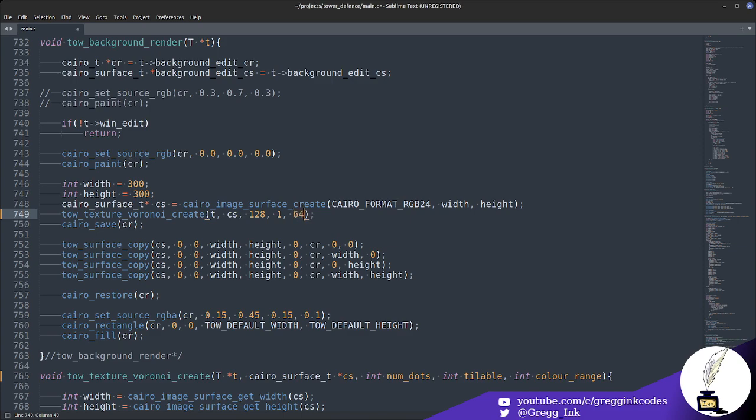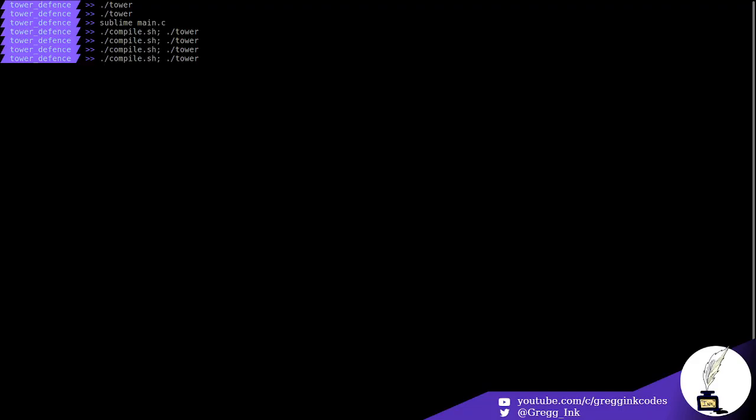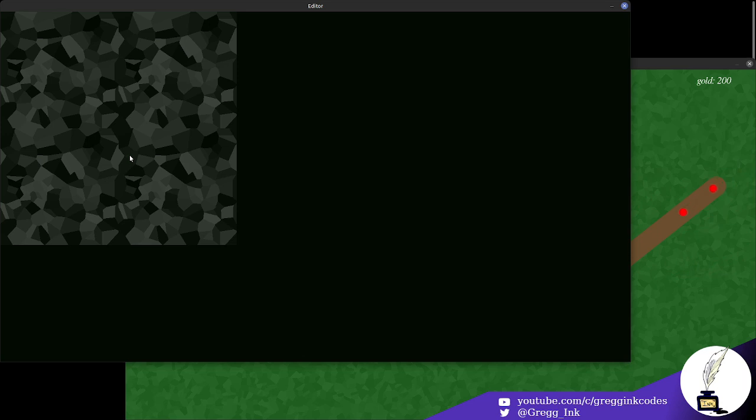But if I do 64, okay. Now having a color range is one thing. Should I have a minimum range? Well, I should be able to make it darker anyway, right?